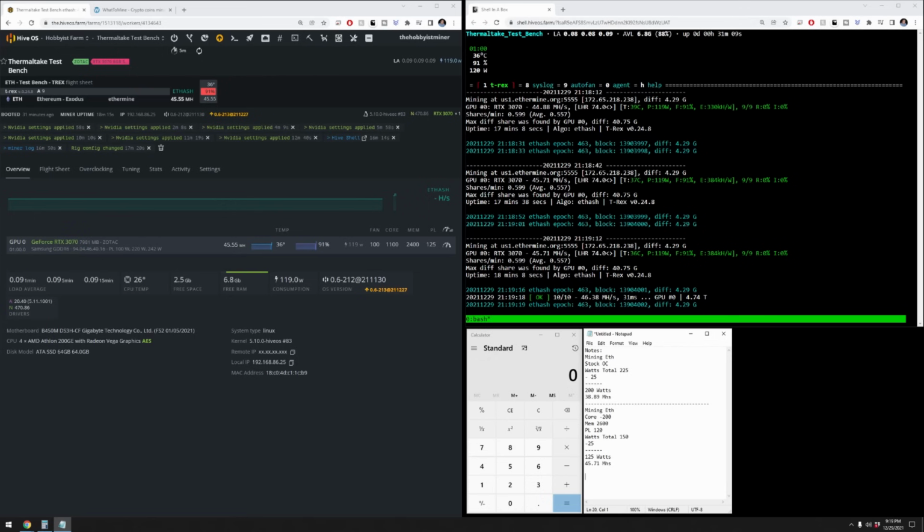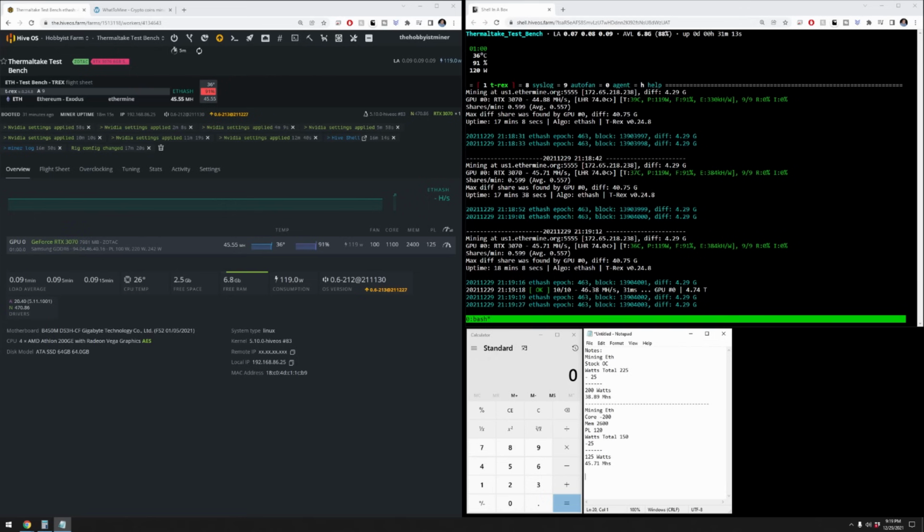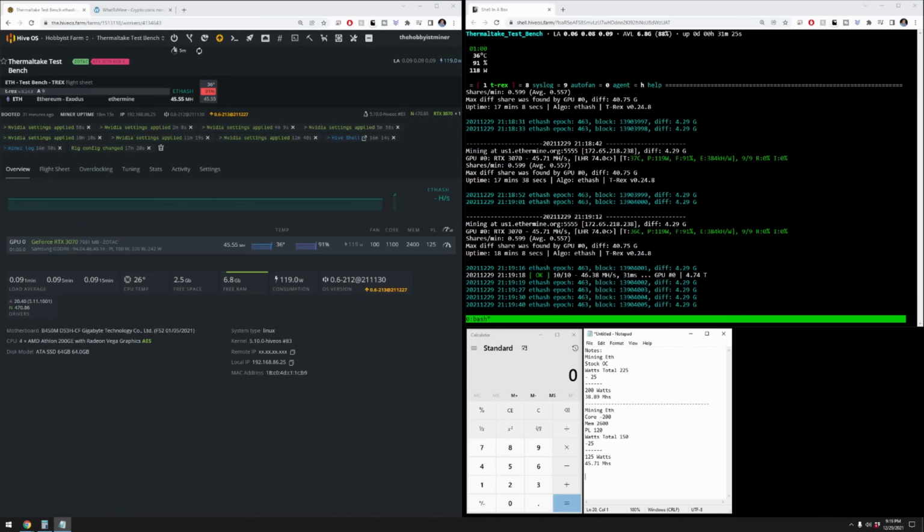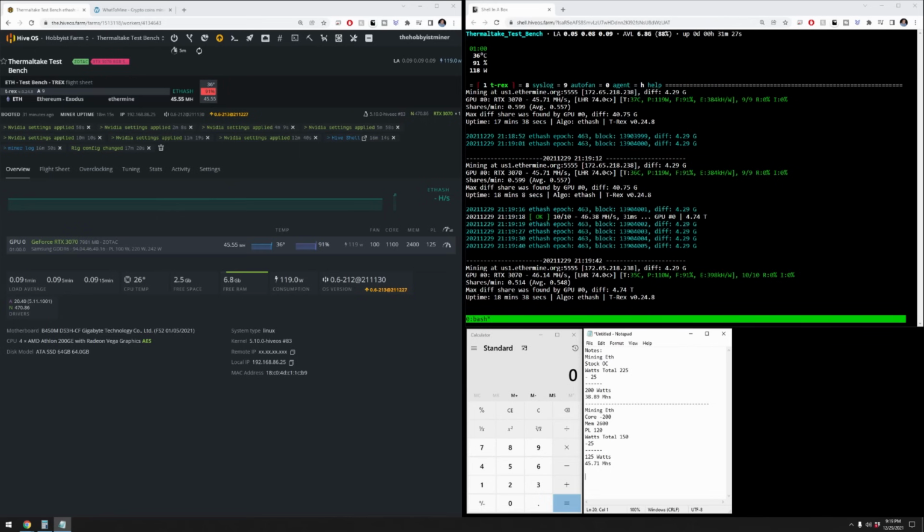So the big things that we're looking for here is our watts versus our hash rate. Can we get lower? Can we dip this lower? Can we get below that 125 mark total for our GPU? You know, the less watts we're using, the more money we're saving. But you also have to look at efficiencies and where does this put us? We're going to drop this down. Is that going to lower our watts? But we're going to also lose a lot of hash rate with it. So we do need to keep an eye on our hash rate.